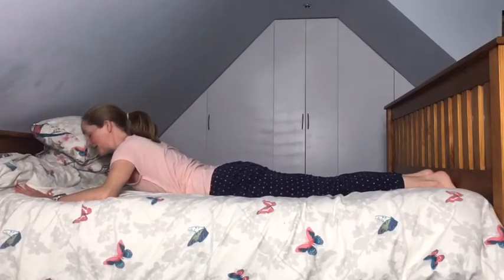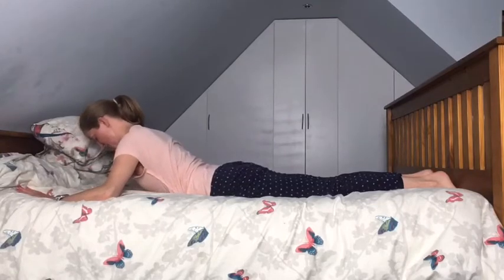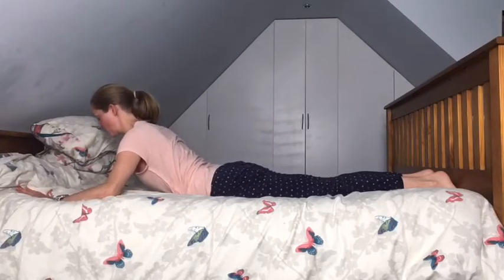From there, just take the hands out quite wide. You want the elbows down and the forearms down, and you're just going to lift up and then take it back down, keeping the elbows and forearms on the floor, so I don't want you pushing into the hands to come up too far. So up, exhale, and then inhale as you come down. Exhale, so releasing into the lower back.